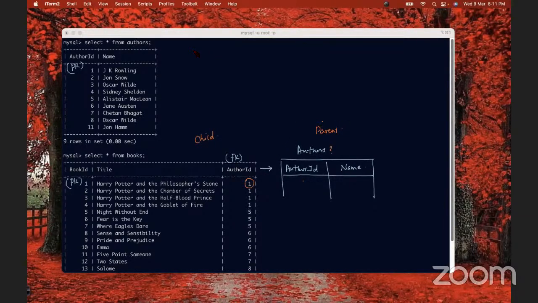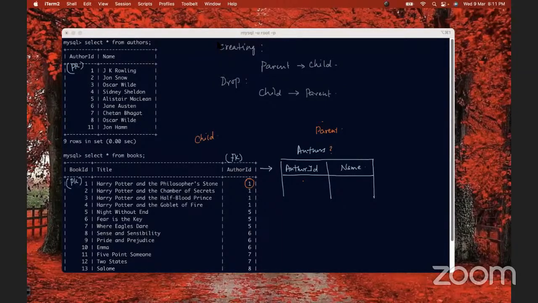So when you're creating tables, you have to create the parent first and then create the child. When you're dropping the tables, you have to drop the child first and then drop the parent, right? So this is the order that you have to follow.